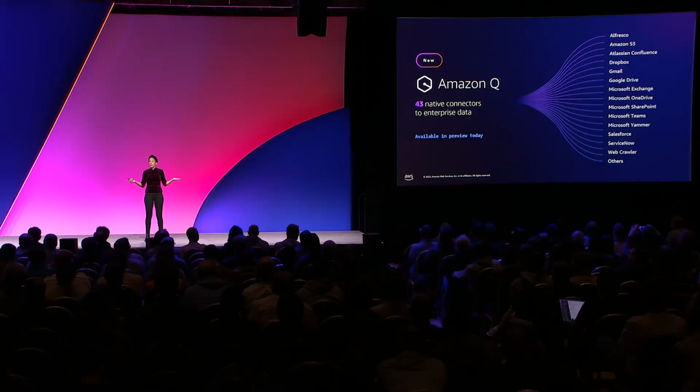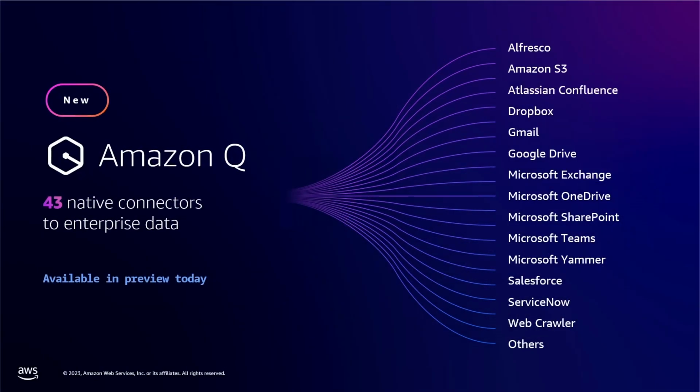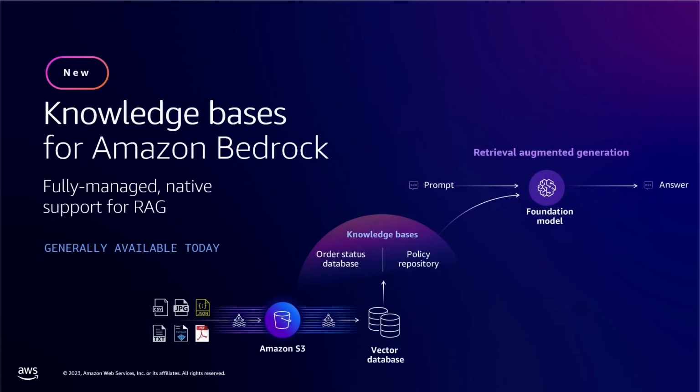The easiest way is to connect up your data. And you can do that with an AWS AI application like Amazon Q. With Amazon Q, which we announced in preview this week, you have 43 native connectors to your data. There is no easier way to get going with a generative AI application than Amazon Q, because you can just point it at your data behind your data perimeter and get started.